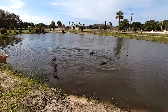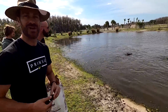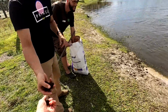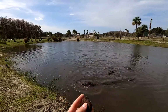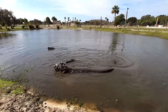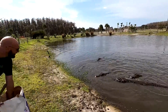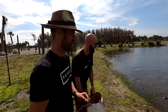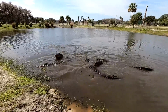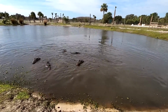Now again, there's only four heads. We got one back there. Oh, look. I'm getting casually poked by my buddy Matt because he wants to. Go ahead, Matt. Enjoy. It's really exciting. It's so much fun having Matt with me on these adventures because he is what I would consider a layperson. No offense, you're going to be an expert after a few more months here. But just seeing these animals gets him really excited. So we got one up on the bank. 1, 2, 3, 4, 5. Okay, so I always like to do a count.